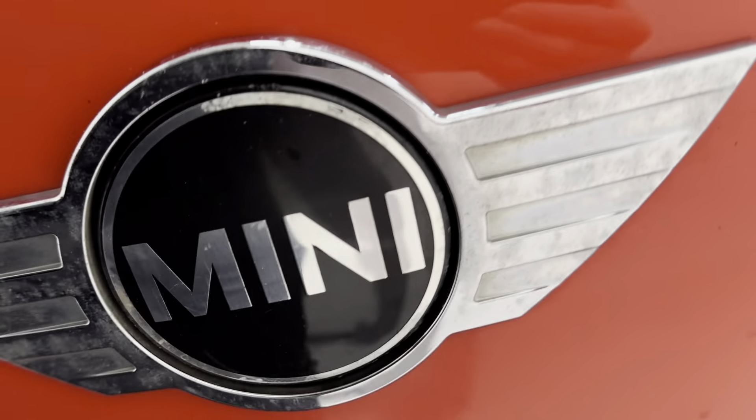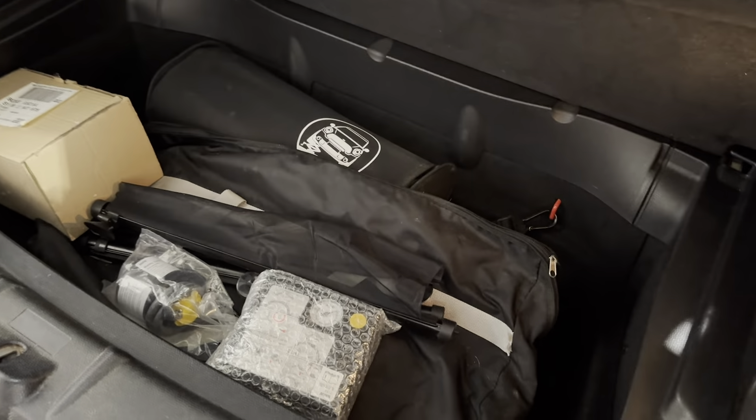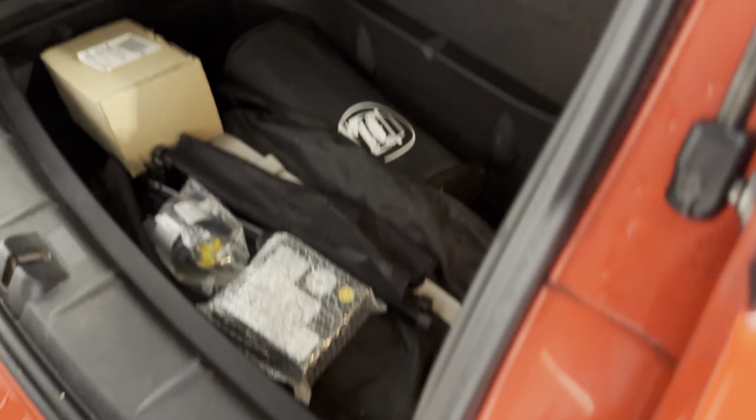Round the back there's that nice little badge system for opening up the boot. This one's got the separate split-level floor system — you can bring that down using these levers here, hold the boot up in place, and access the underneath storage, which has your jack and tyre inflation kit. There's also the mirror housing there. You've got your parking sensors at the rear, plus a little rear spoiler.